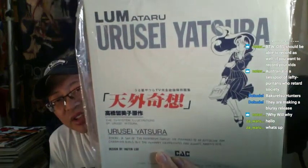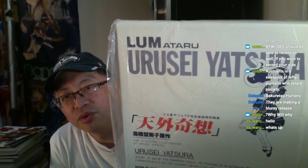All right, I don't even remember what this one's about. This is one of those things where you remember buying something and you don't remember what this thing is about, why I even bought this thing. Okay, so this one is the Urusei Yatsura Lum Ataru book or box. Okay, so I open this up. I actually don't remember what this actually is. I open this up. It's all actually sealed. You can see this. It's all sealed up and taped up. So maybe I can just slip one out the middle here.